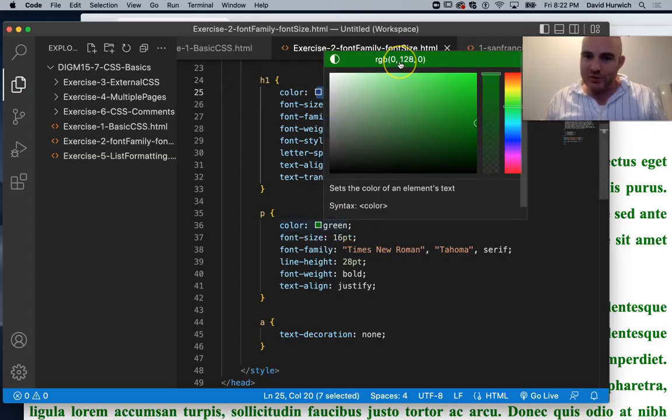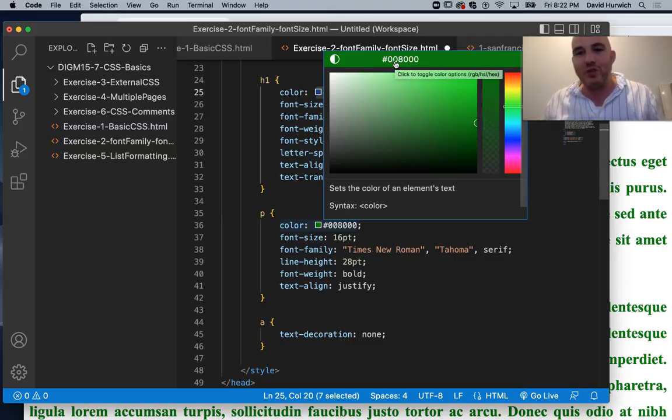So right now it's actually using what's called RGB. If you click on it, then it will go to hexadecimal. If you click on it again, it goes to what's called hue, saturation, and lightness. Then hue. I'm actually not sure what HWB is. It's a different color scheme. We just want this. There's many ways of measuring color. Kind of like there's different measurements to measure the width of something, like inches or centimeters or feet or yards. There's different ways of measuring color. For now, we're just going to use hexadecimal. That's the one that you're going to see the most often online, so let's use that.